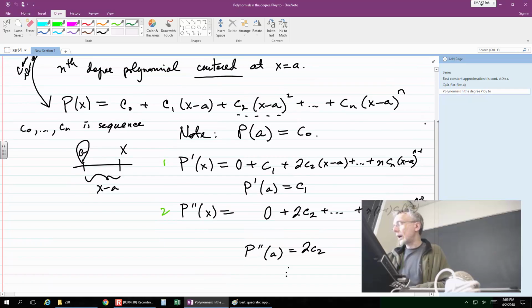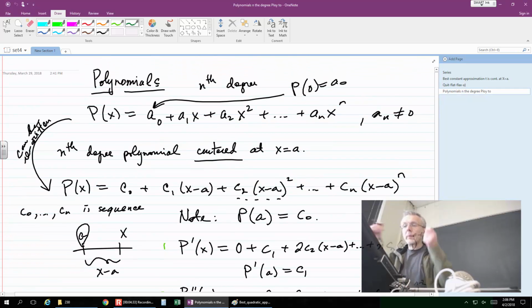Okay, now we're trying to build a bigger theory for this, and the approximations will be with polynomials. So polynomials are the simplest functions that we can handle. They are easy to compute, direct. So you don't need any extra computation, no division, no sine, cosine, nothing like that, exponential, nothing like that. Polynomials are computed by what? Addition and multiplication, period. And those can be done by hand, and the computer will do it easily as well. So we start with reviewing polynomials, and that's step number one over there, to progress from just polynomials as we know them, the line over there, to polynomials centered at a particular point.